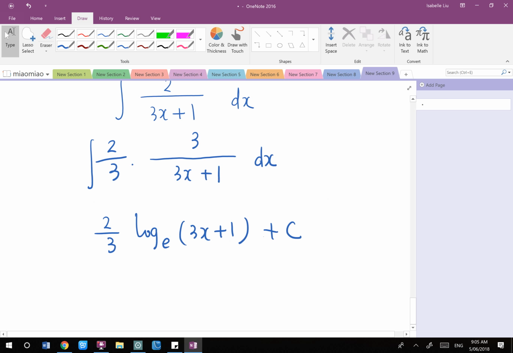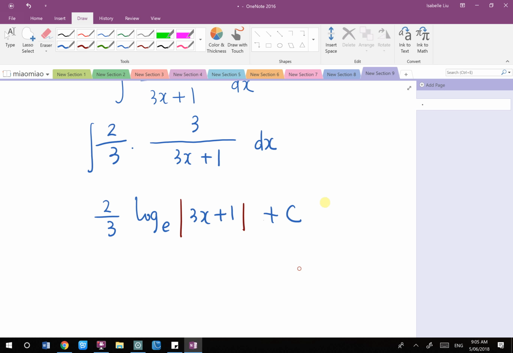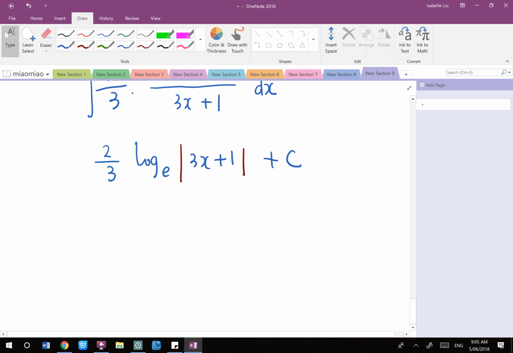Now there's one more thing I need to fix. That's why I said I don't like log. Because we get rid of the absolute value from the method, we don't talk about absolute value anymore. But this place requires you to put the absolute sign instead of this bracket. You don't need to understand what it is because it would take two full lessons to explain absolute value. Just remember, when you go back to log, the small bracket, change it to two straight lines. That's called the absolute value. We're not talking about absolute value anymore, but we still require this notation for log here. So put the absolute sign there. So it's log e, two straight lines, 3x plus 1. So just change the bracket to absolute.